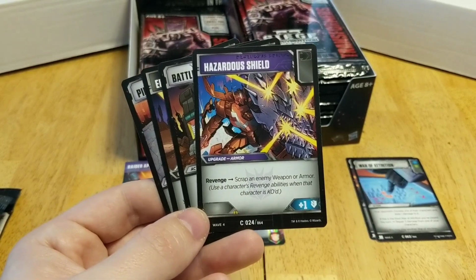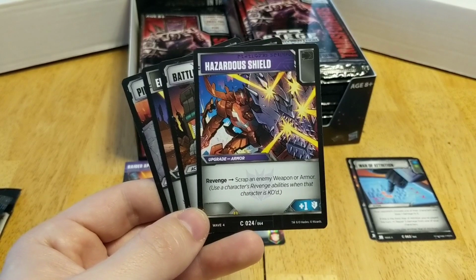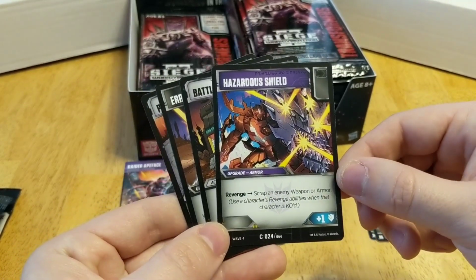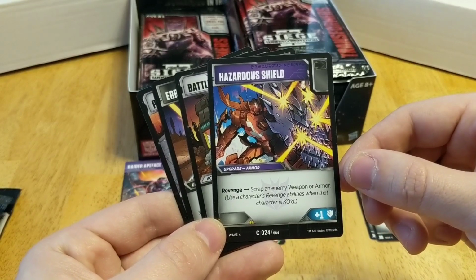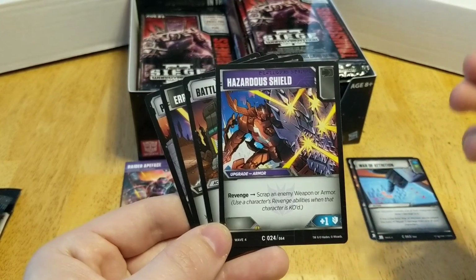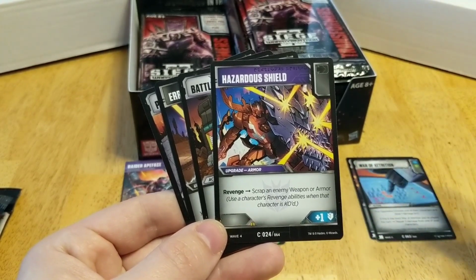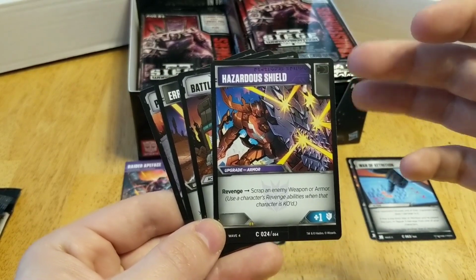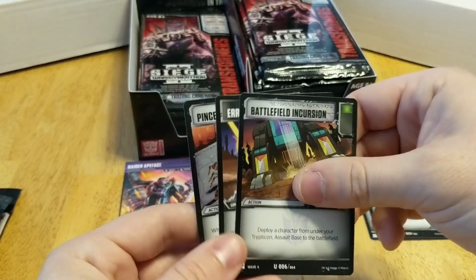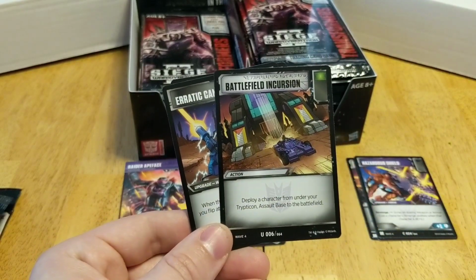Hazardous Shield. It's an upgrade armor. It's themed around Decepticons. Revenge. Scrap an enemy... Oh, this is one of the new keywords. Revenge. Scrap an enemy weapon or armor. Use a character's revenge ability when that character is knocked out. So this gives them a revenge ability if they didn't already have one. That's awesome. And it's +1 defense. I like that. That's a cool one.